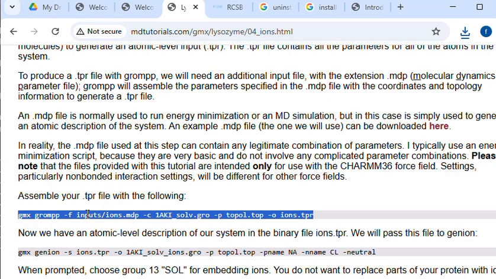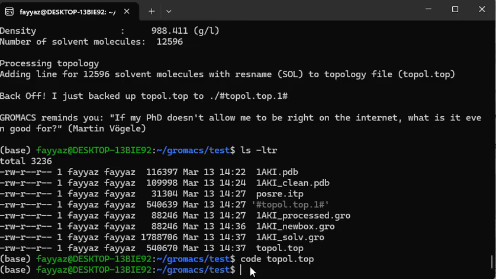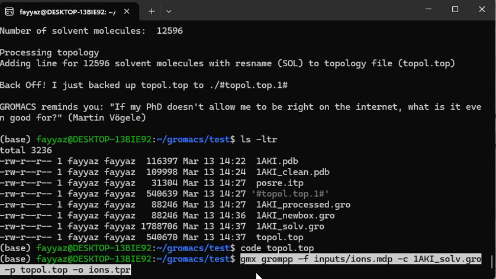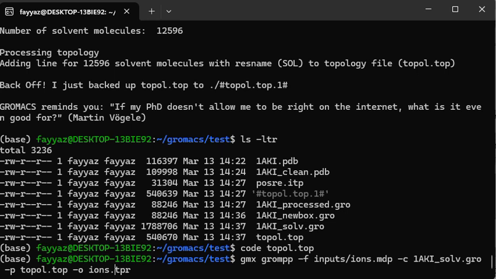So I will just copy it, and then paste this particular command. Here what we are going to do is add the ions. Our MDP ions file is not present in any other folder, it is present right here in this folder, so I will remove that path to avoid errors.